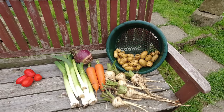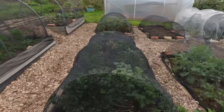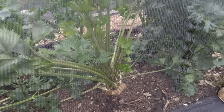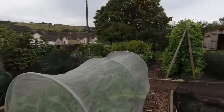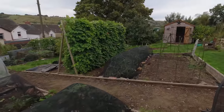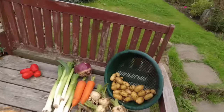You could put other things with this stew. I was looking around the plot thinking, well, what's ready and what could I use? I could use a celeriac — I'm going to get in there in a moment and have a good look. There's some celeriac that's forming quite a nice size root. You could slice up some kale like this cavolo nero — I think I might take a couple of leaves of that. Pretty much anything that's ready: you could put beans in it, add some cabbage. It's really a base for a great stew. But the purists would say stick to those ingredients and you've got the makings of a great corned beef stew.